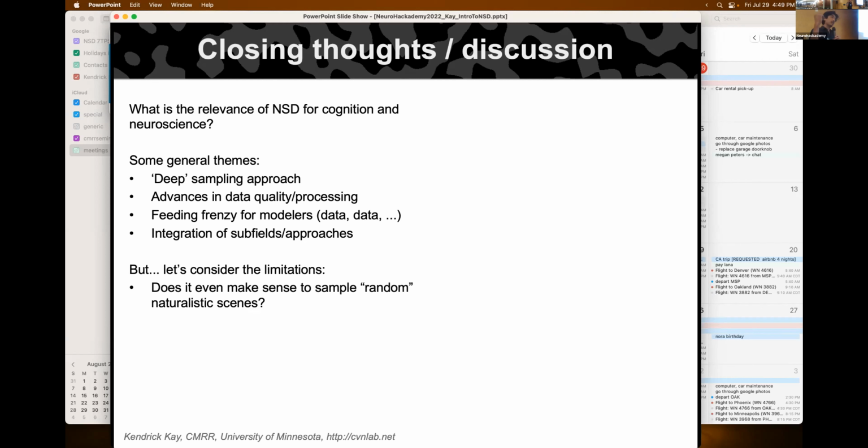One thing I forgot to mention, these stimuli come with annotations. They were taken from a computer vision image database, the Microsoft Common Objects in Context, or COCO, image database. So these already have segmentations and certain objects are labeled. Of course, these are computer vision people labeling them, so they may not necessarily be neurally relevant, but they exist.